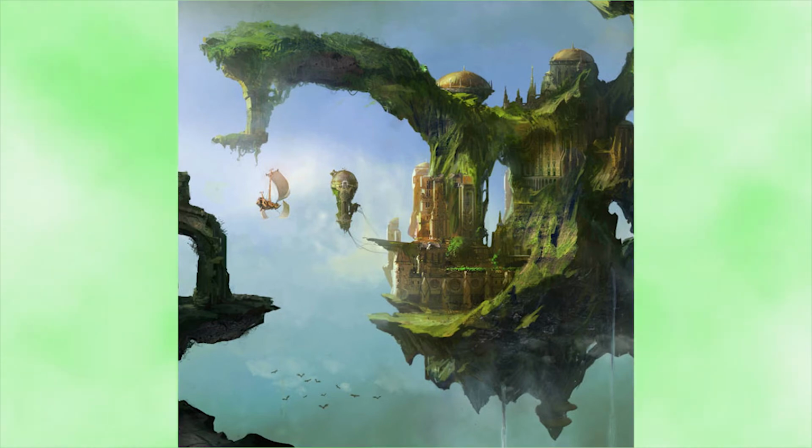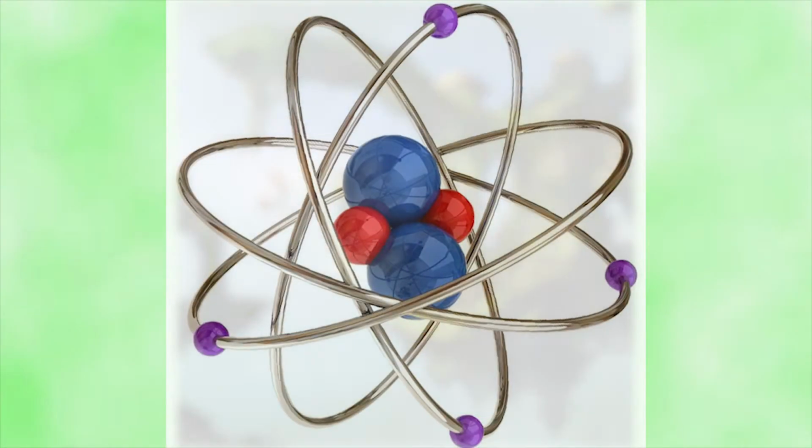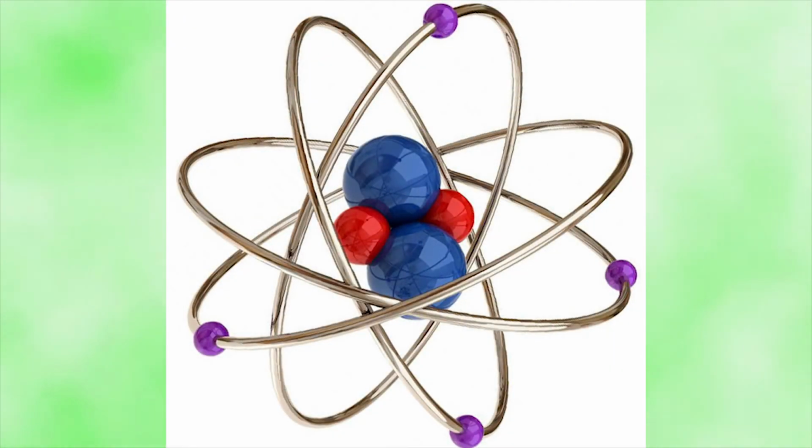This is a quote from Joey: I can imagine these pieces are floating in orbit around the Chaos Core, just like the planets are orbiting the sun. Some of the floating islands may touch from time to time, allowing Alice to jump from one to another or complete some puzzle which requires alignment of the areas. So think about the map you're drawing like a map of the solar system. There can be a variety in the orbits. They don't all have to be around the same plane. Think about an atomic orbital instead, for which he provides an image of an atomic orbital to lay out what he's talking about.